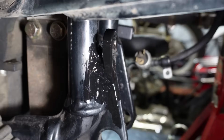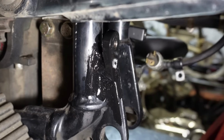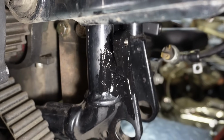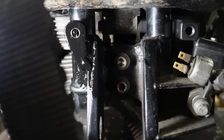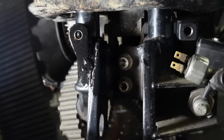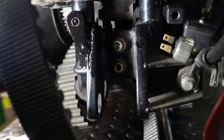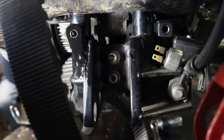And this is the back one, which is exceptionally more messy looking for the paint because apparently I used too much paint. But thankfully that one is not very visible at all, so you won't really ever see it. Anyways, I'm gonna put the heim joints on and then we'll be done with those.